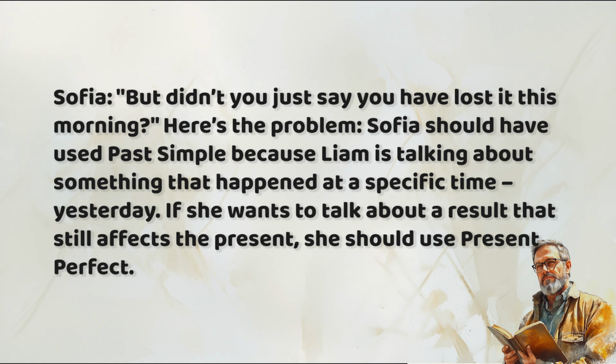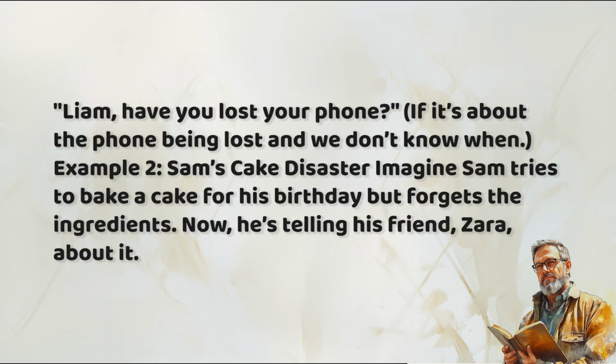Here's the problem. Sophia should have used past simple because Liam is talking about something that happened at a specific time yesterday. If she wants to talk about a result that still affects the present, she should use present perfect. Correct sentence: Liam, have you lost your phone? If it's about the phone being lost and we don't know when.